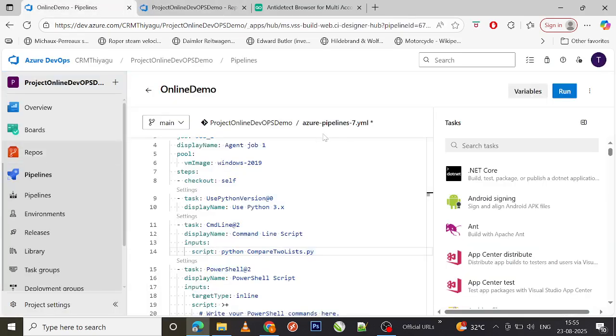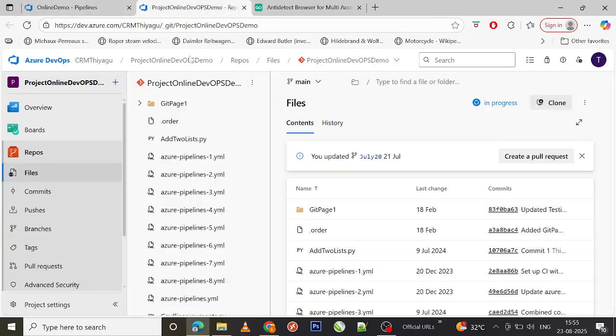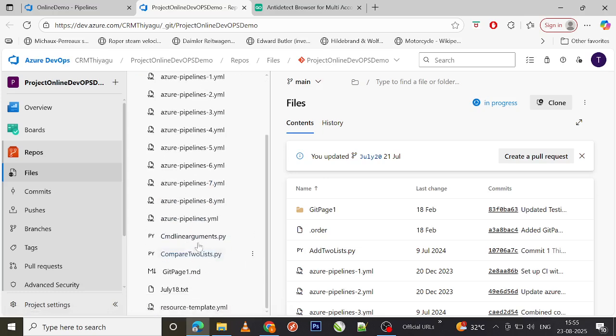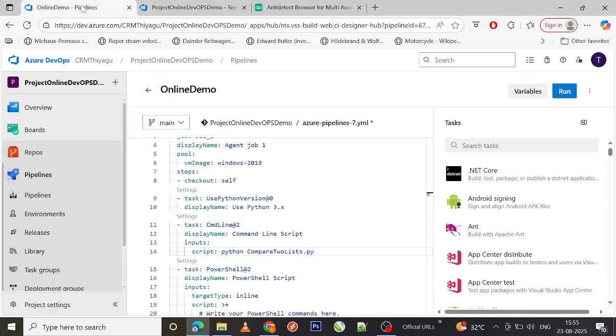So this is azure pipeline 7.yaml, and we also have compare to list. So this exists in the same repository. When I do a checkout self, it goes and refers to this repository, picks up the code and runs the specific task. So here I am using checkout self.